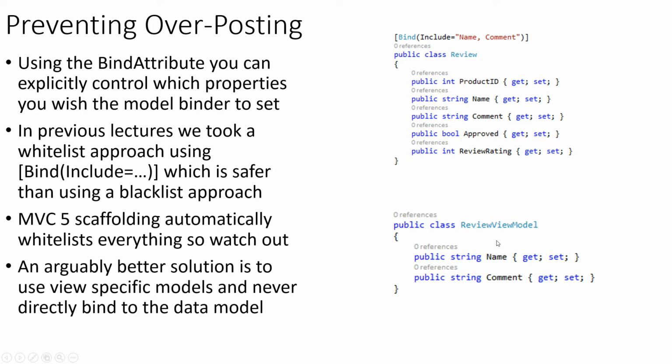So you're separating this from your database entry, and at some point you'll have some kind of logic that takes this review model, which is the model that's passed from your view to your controller, and converts it to this class, and that gets put into your database context. Yeah, so it's a view-specific model. Have a look online if you're not sure about that. It's something that I will have mentioned quite a few times throughout the course.